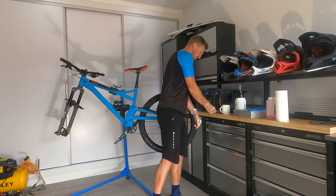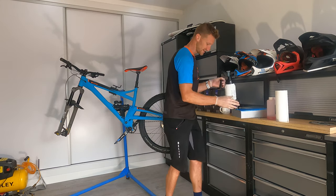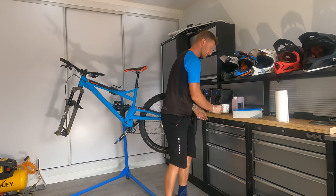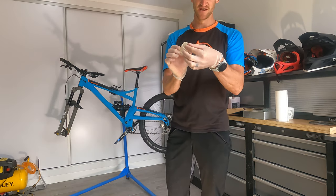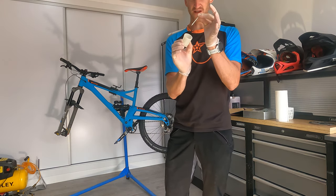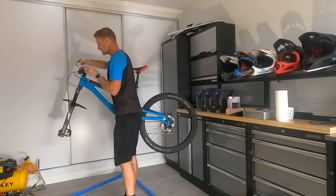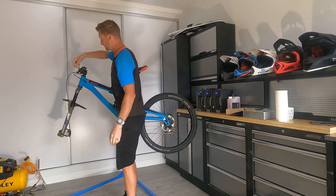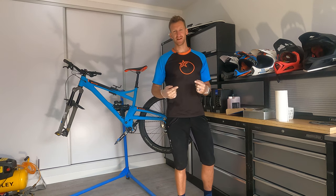Pop that to one side — we'll be needing that later. Straight to the kit: in the kit you're gonna find one of these strange cup-looking things. Release the little probe thing, pop that to one side, and screw it straight into the top — it fits nicely on, do that up nice and snug. Now there's so many different ways of bleeding brakes; this is my way of doing it. I'm not saying it's the right way — it's definitely not the way they tell you in the manual.